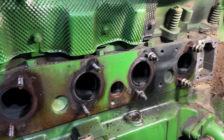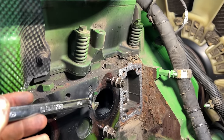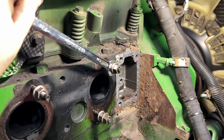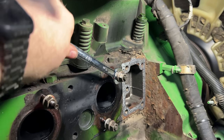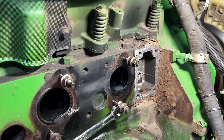So I got all the gaskets off and I double nutted these studs, tightened it. Let's see if they'll turn. Oh boy. Okay, that one doesn't want to turn. That one's coming right out.